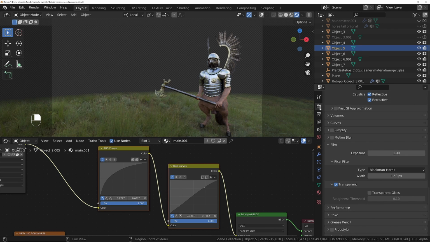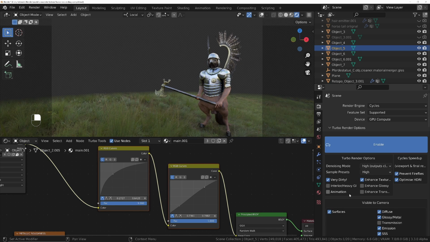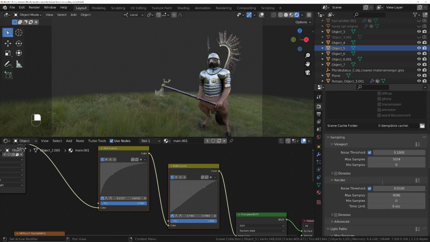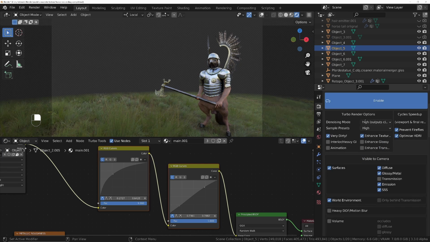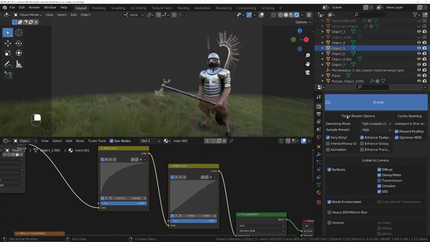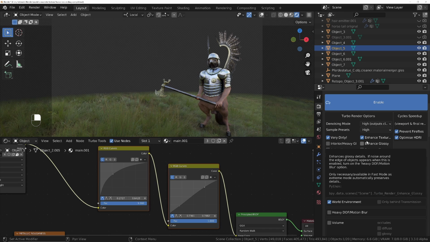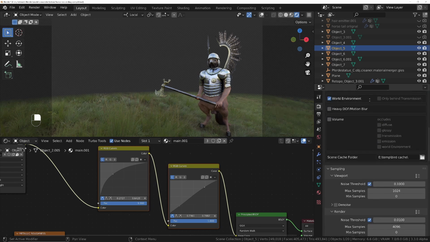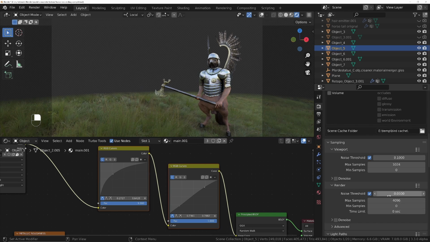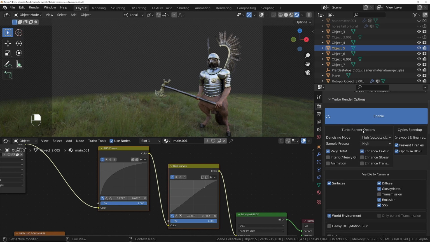With that done, go back to the top of the render settings and set up the samples that you want to use. I'm using Turbo Render because it renders a lot faster and gives much better results as well. If you don't have this, don't worry, you can still continue. Just have to set your own render settings in here. If you do have Turbo Render, I'm going to choose these options, Very Dirty, Enhance Textures.